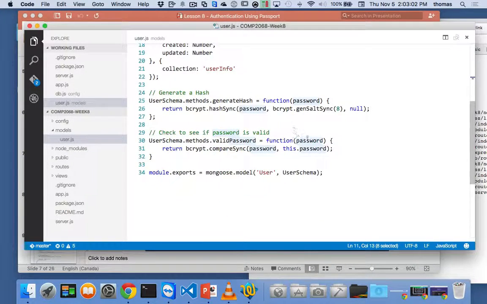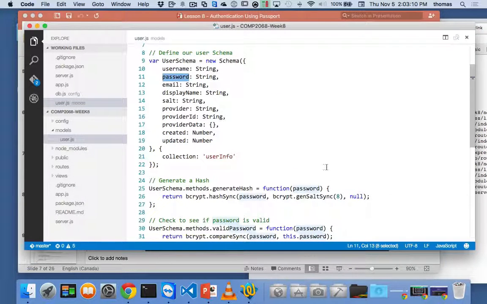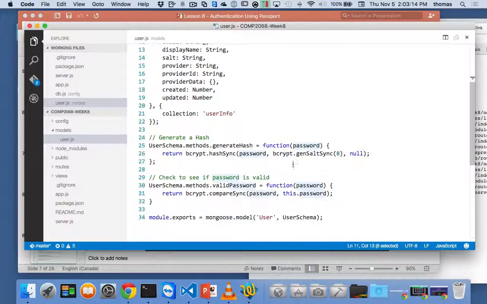And we're passing in the password here, the local copy of a password that we're passing in, and we're comparing it with the hashed version, which we're going to actually store here, right? You'll see how this works later on. But we need both of these, generate hash and valid password, in order for us to store our encrypted version of our username and password, or just our password. You can also encrypt the username, by the way, if you want to. And some people do. They just don't have to do the password yet.